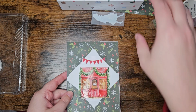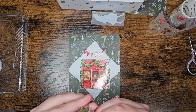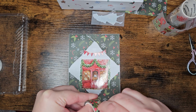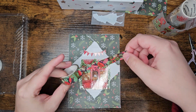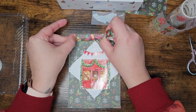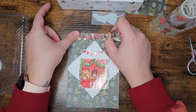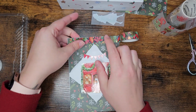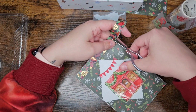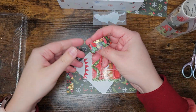All right, now I want to do a border with some washi tape, and then I think we will be all set. So the washi tape looks like this. It's very pretty. Got like gold leaf on it, like pine cones and leaves and different stuff. I'll probably have to trim the edges on the cardstock just because I noticed that the top's a little bit jagged. So we want to make sure that it's a little more smooth. And this tape will probably smooth out some of the corners too.